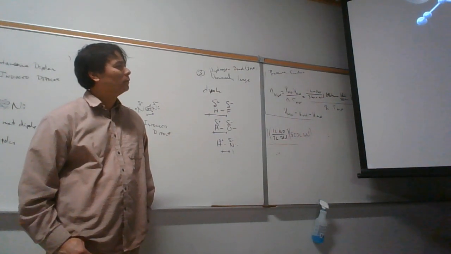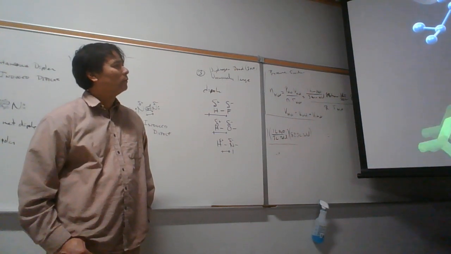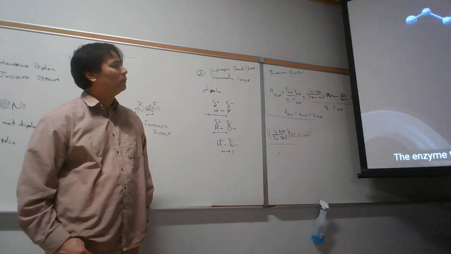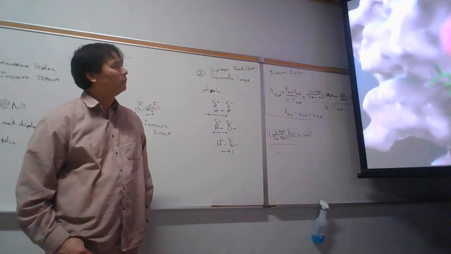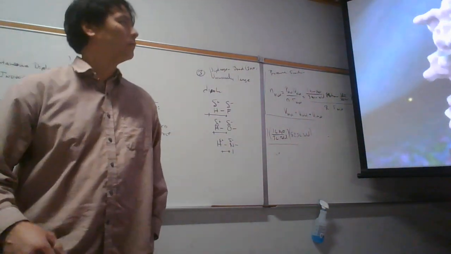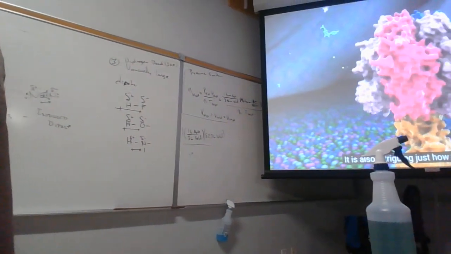Upon this reconfiguration in the beta subunit, ATP is ejected from the active site. The enzyme then resets and restarts the synthesis of another ATP molecule. This is a summary of the events at the active site. It is also intriguing just how the C ring rotates.